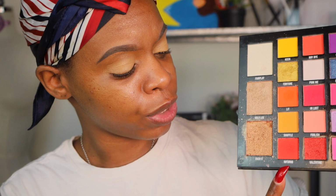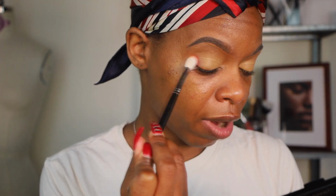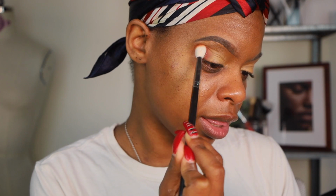So really, really quick, we're going to be jumping into the Carnival Palette, okay? We're going to be using Inferno. So for my outer corner, I'm going to be taking this M518 brush. Put this right on my outer V and rub it right in, stopping right at the crease part. You see right there? Yeah.